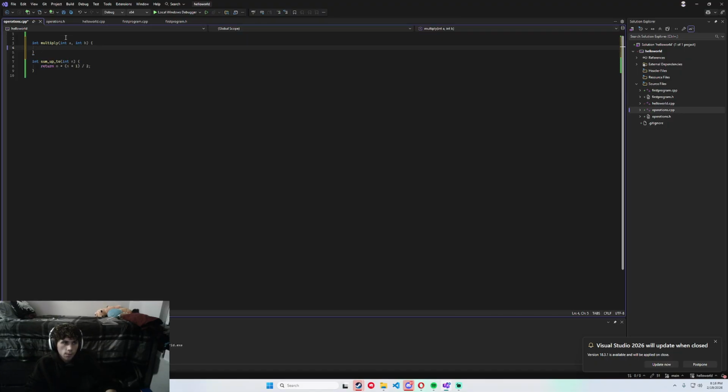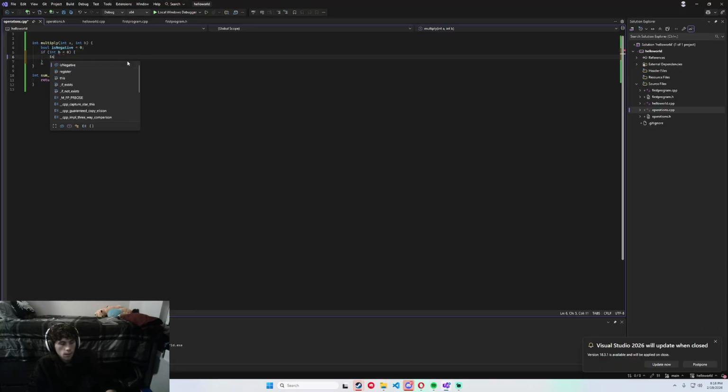So let's keep track of something called is negative equals false. So we'll do bool, equals, I think false is 0. So if int b is less than 0, right, is negative equals 1.